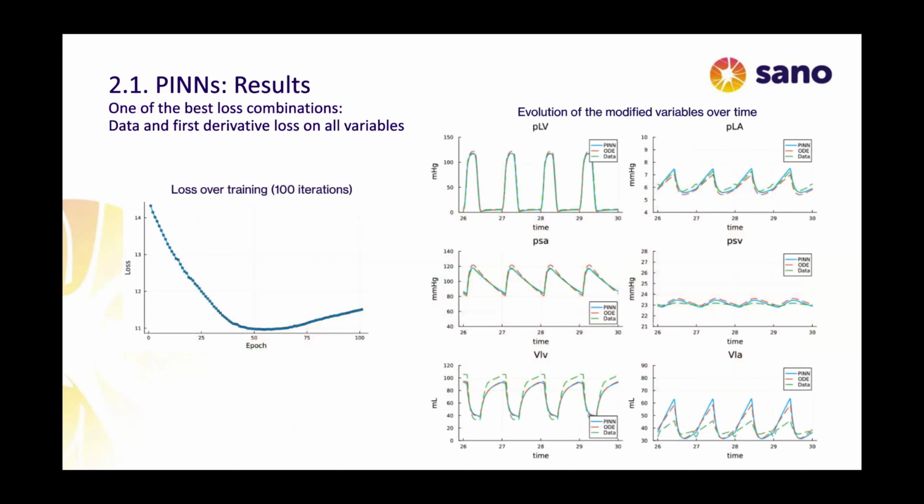And here would be one of the best trainings of all. We can see early stopping after 100 iterations, because the loss was increasing a little bit too much. But we can see very positive results on the right. PINN must equal data, and that is blue equaling green. And as you can see, the first four variables, counting from top left, are pretty much matching the green one, so that's very positive, and they are further apart from the red. However, on the last two variables, it's not so much the case, but anyway, this was considered a successful training.